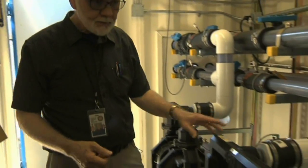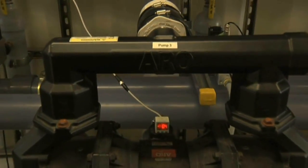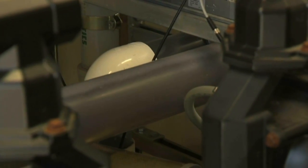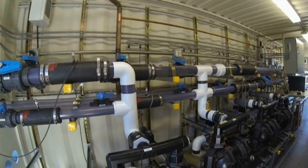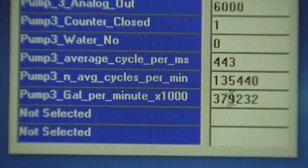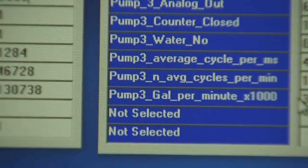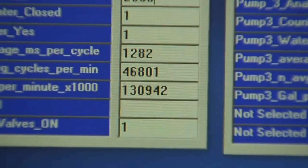This is the first of the pumps, and then there are three more — one for each test bay — and they can be operated at different pumping rates. The computer tracks all the flow through them, and we record all that data so we can recall how much water came down the pipe during a certain size storm. We've recorded how much water goes to the stormwater technologies and how much pollutant they removed. Our goal is to send a very specific and known amount of stormwater to these technologies, then send the water to a laboratory to have it analyzed and find out how good a job that technology did.